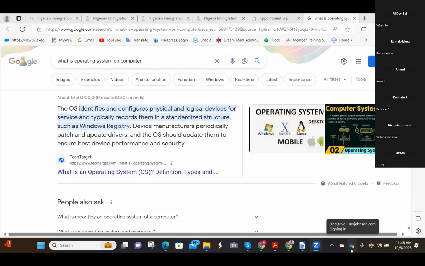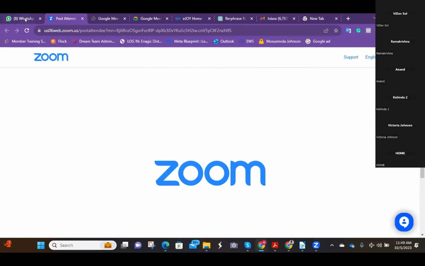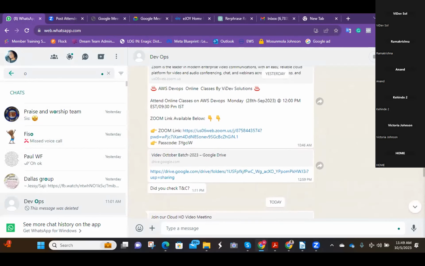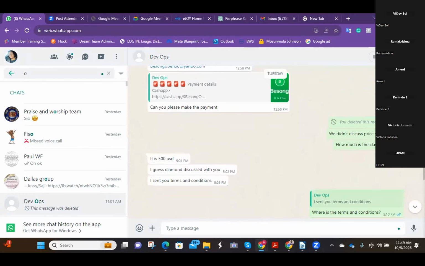Very good. So can you open the Zoom chat? In the tab you can, yes. Very good. So can you go a little bit up? You are not there in the channel, that group channel.